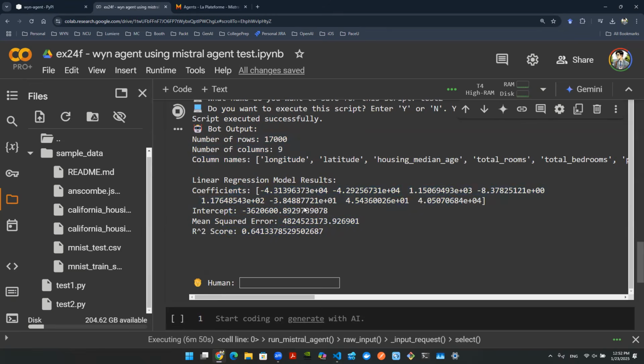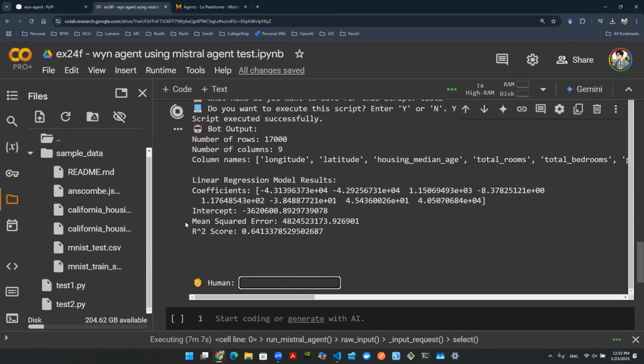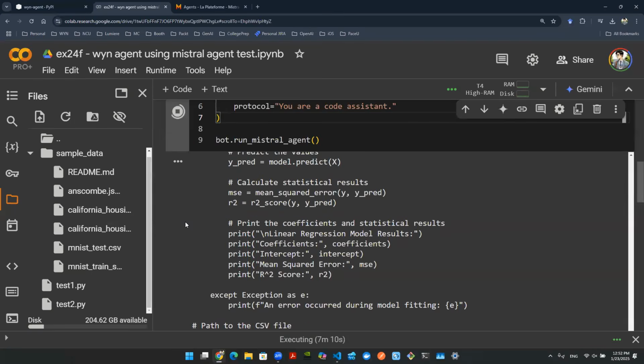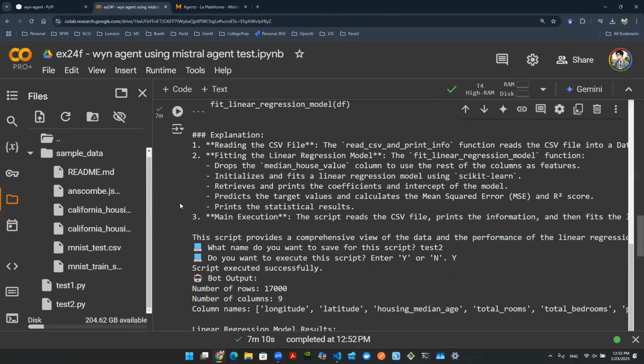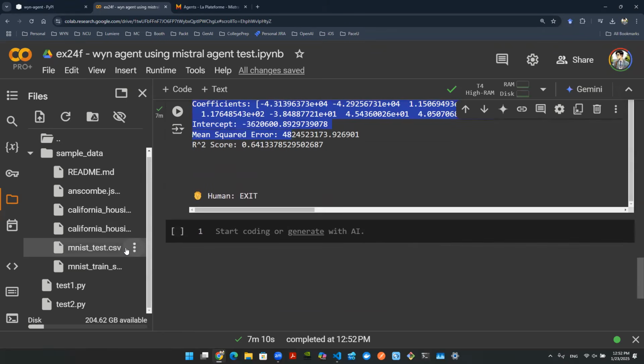So there you go, folks. We just used a code agent to create code for us and serve in the role of a data scientist to give us the results that usually, in the old days, a data scientist would give us. And to finish this up, you can say exit, and I will exit this code. And as you can see, the script is all here. And we're not really losing everything, right? Because all the code that was run is saved on the left-hand side.